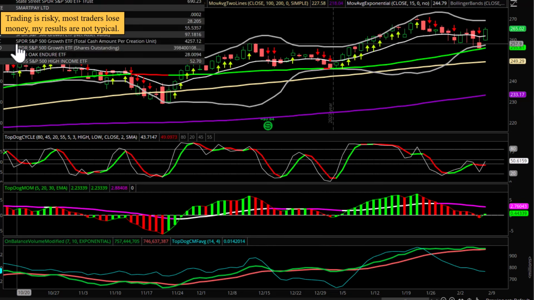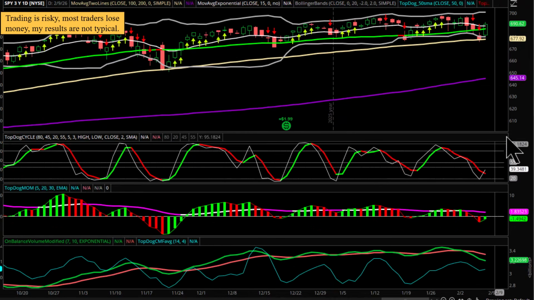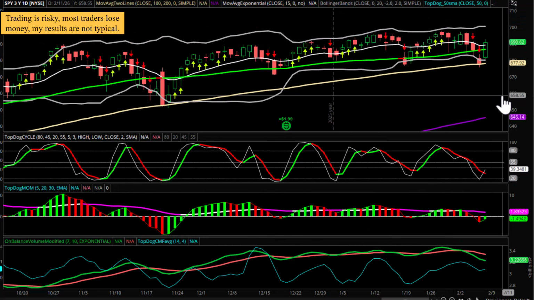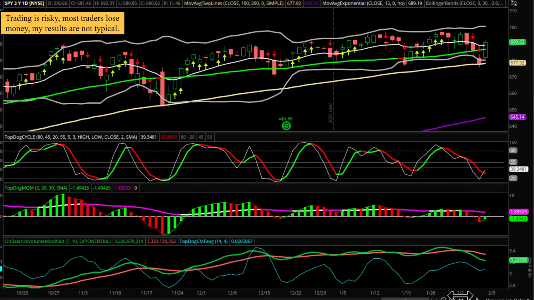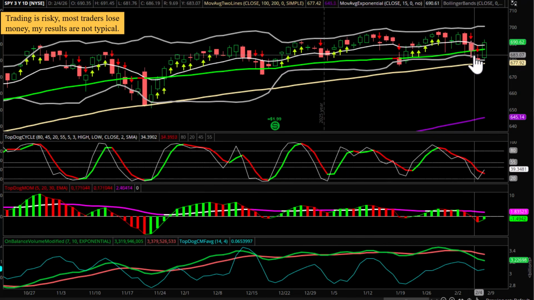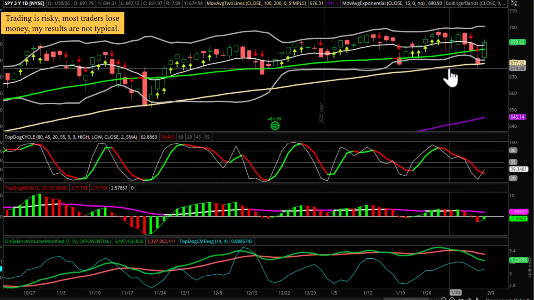All right, then we go to the almighty spiders. The SPY, the S&P 500, the benchmark by which most money management people and financial analysts, traders are measured. So what we got here, again, if we look at the 50 MA, now what happened here was we broke down below it one day, and we ran into, again, there's that 100 SMA.